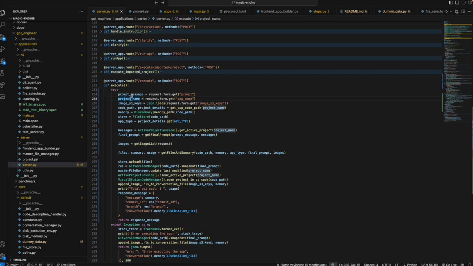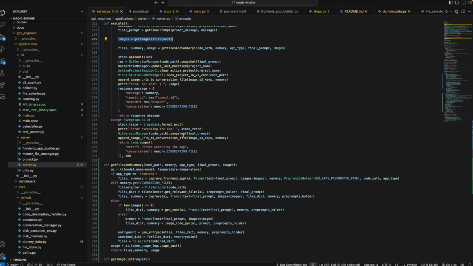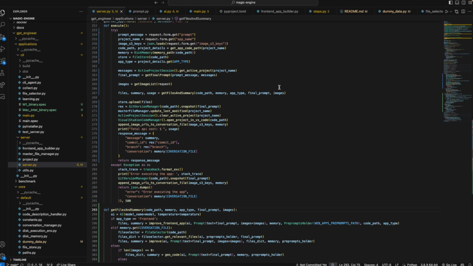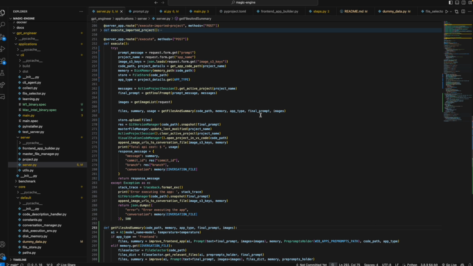So we can pass images inside this function, or declare this statement here, but to do that we need to pass the request argument, and passing that would not solve our purpose, because then we'll have to do this inside that.